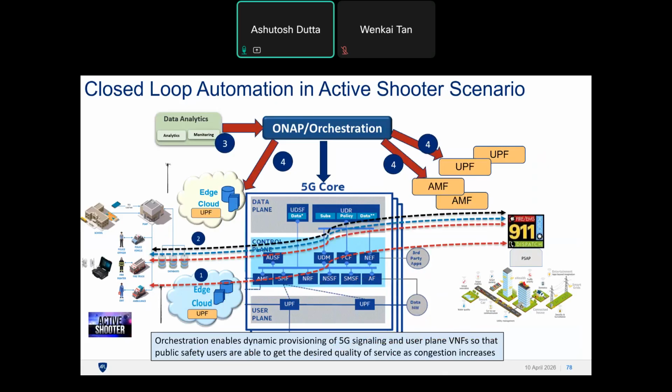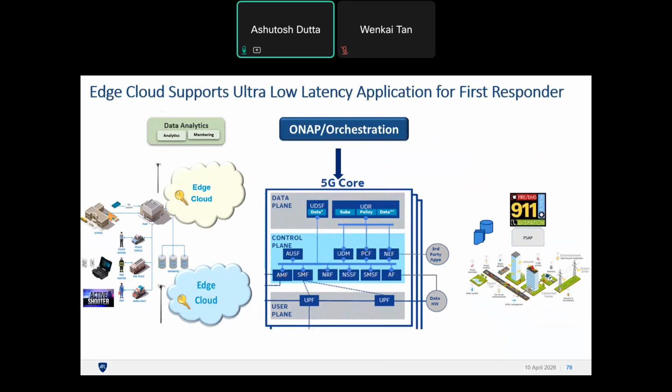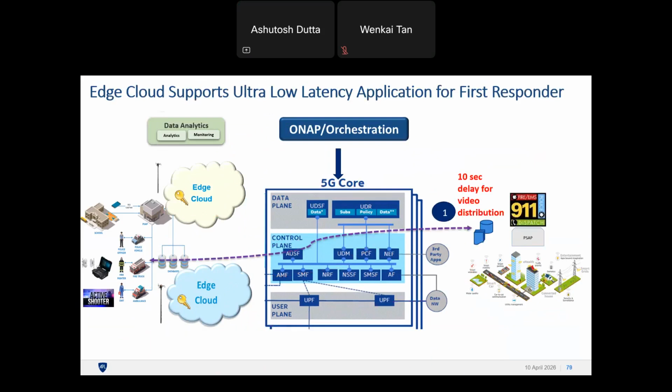So in effect, this is called performance overload. This is not denial of service attack. It's a real thing, right? So people have started calling. So that problem went away, right? And then they said, okay, 5G has the ability to do it, and they go and try to deploy it. Next one is, it was taking a lot of time, 10-second delay for video distribution from the incident scene. That's not acceptable, right?